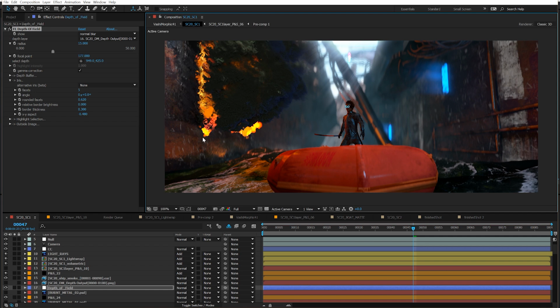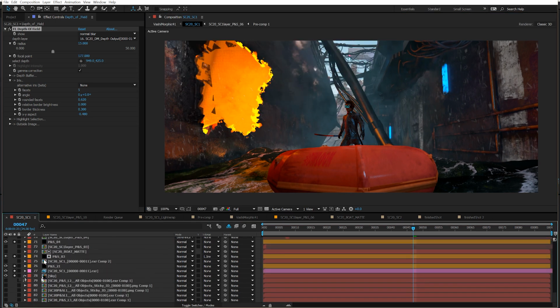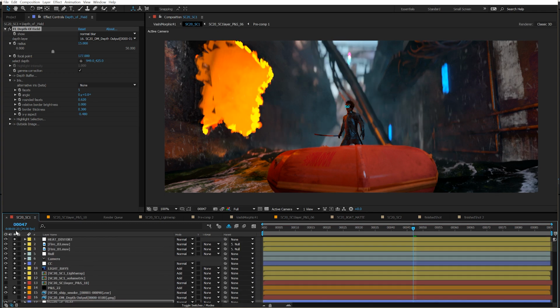So the big reason I'm bringing up post depth of field is because the Paint and Stick pass, like most data passes, a position pass, a UV pass, a motion vector pass, etc., they don't support depth of field. So one of the easiest and most controllable ways to put depth of field in your scene is to make sure that your finished composite with all your data passes goes at the bottom underneath depth of field, then depth of field goes next, and then any finishing touches that wouldn't be affected by depth of field, like glow or color correction, those go at the top.